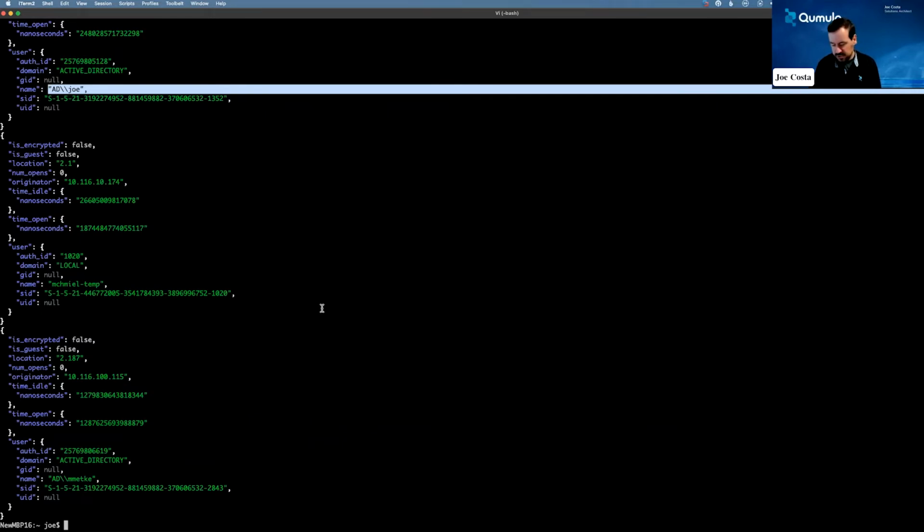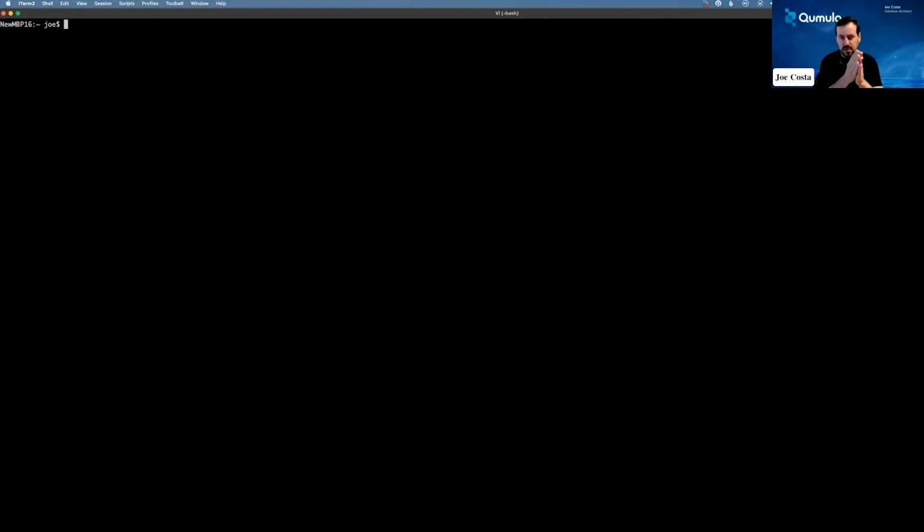Now, the QQ CLI is really driven to automating workflows. So a lot of this output might seem a little overwhelming at first, but once you get some basic library of handy QQ and JQ combinations, you can string all these guys together and get information really, really quickly without having to slog your way through all this JSON.